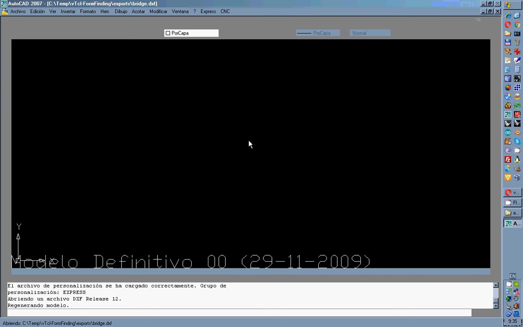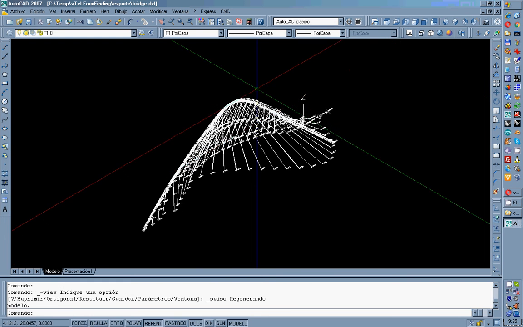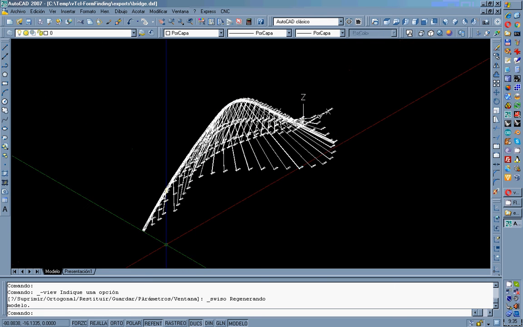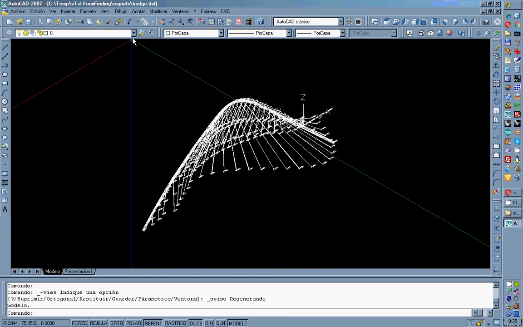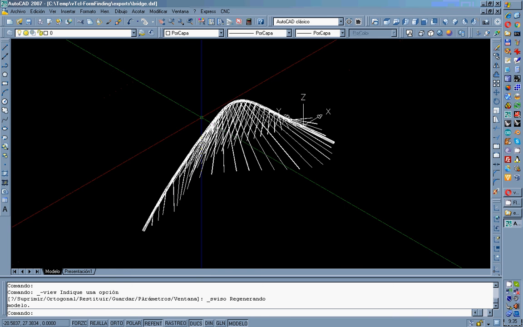So the DXF file will have a layer with 3D elements, and it's geometry that is already there.